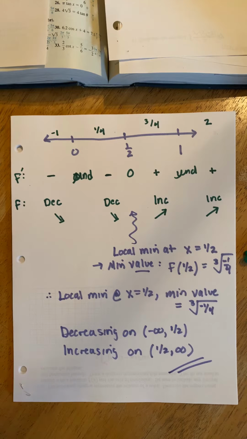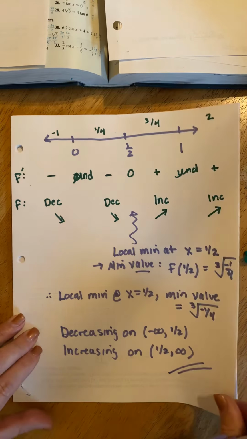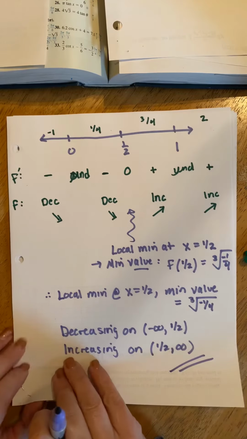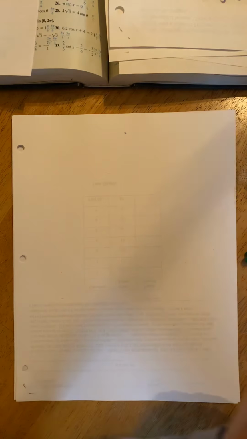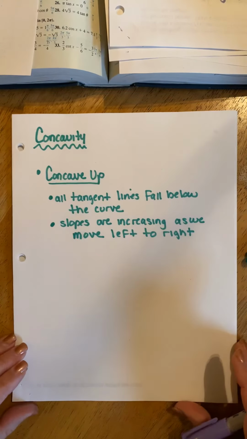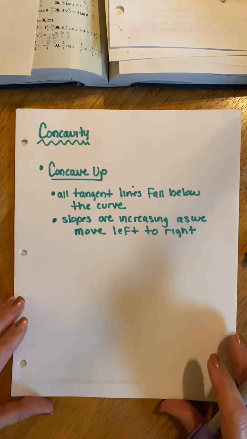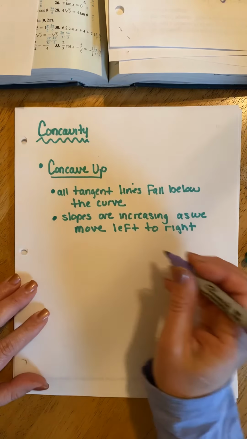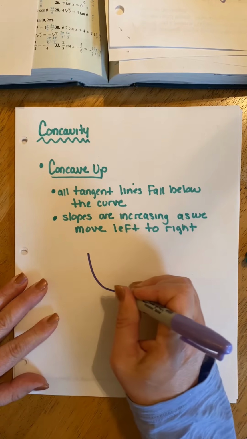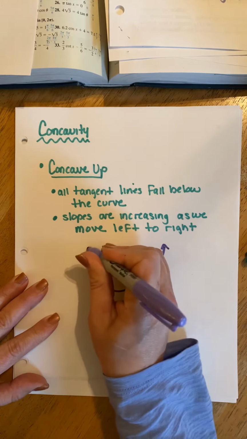All right, so moving on to the last topic in this section, concavity. So concavity is another way to describe how a graph behaves. Functions can be concave up, concave down, or they could be neither. A function is concave up when it's arched up, like if you think of a lens or something. So concave up means it's arched up, something like this.